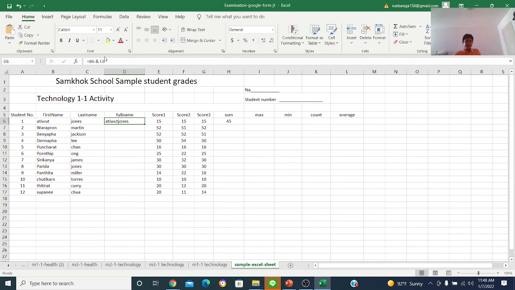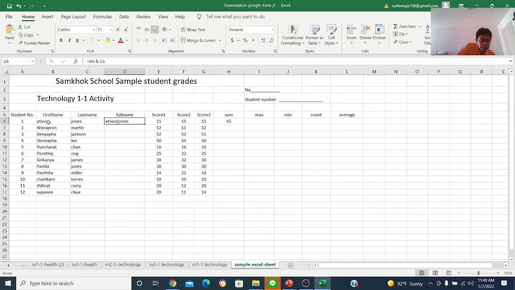The problem here is there is no space between Atiwood and Jones, because this is the first name and the last name, so we need one space. How can we add one space?